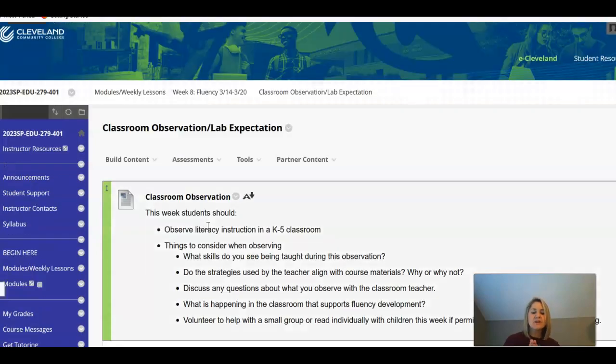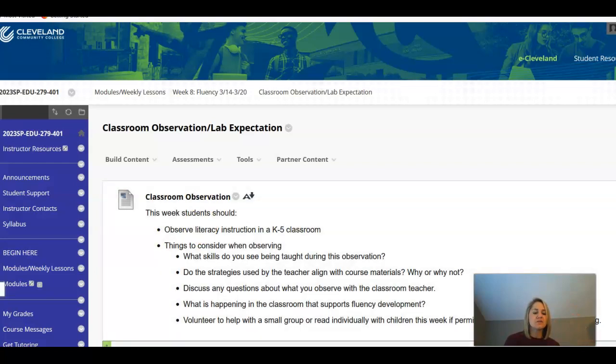This week you are doing a general observation of the classroom again. Fluency is difficult to observe because a lot of times fluency practice might be done more individually or in small groups, and it might make up a smaller amount of instructional time. If you see fluency practice in the classroom, I think that's great. If you talk to the teacher you're observing about it, they might be able to fit that in for you, but otherwise, think about all the things that you learned about before and reflect on those as you observe this week.